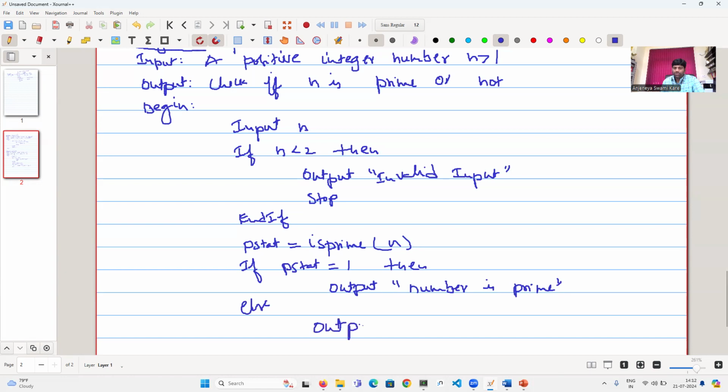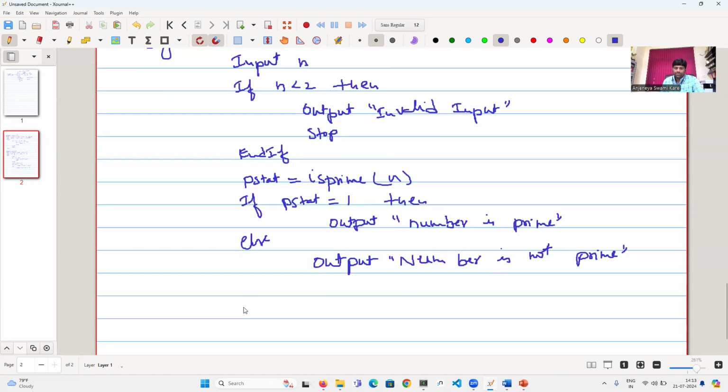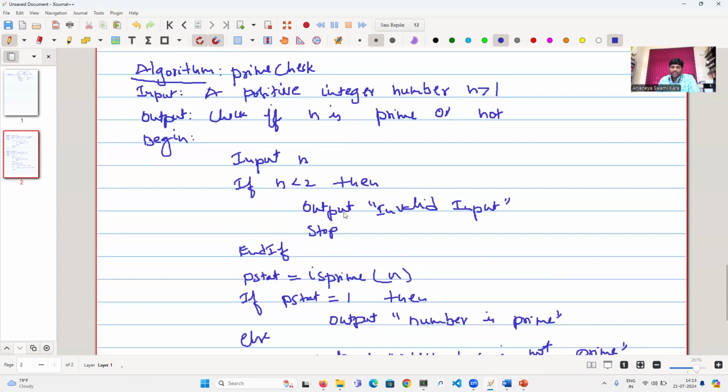We should output number is not prime. Okay, and if end.